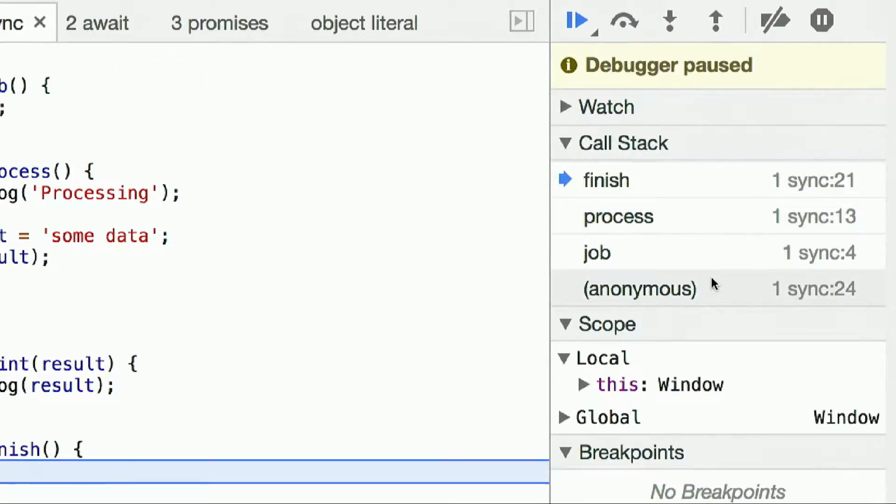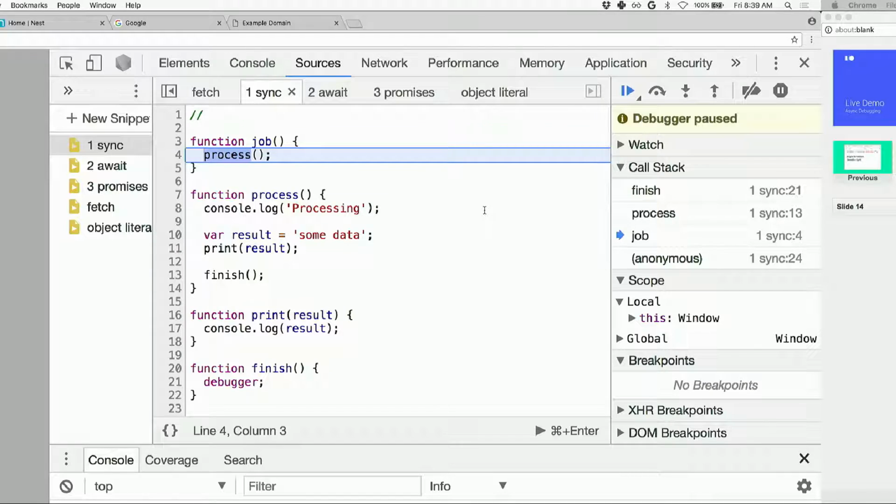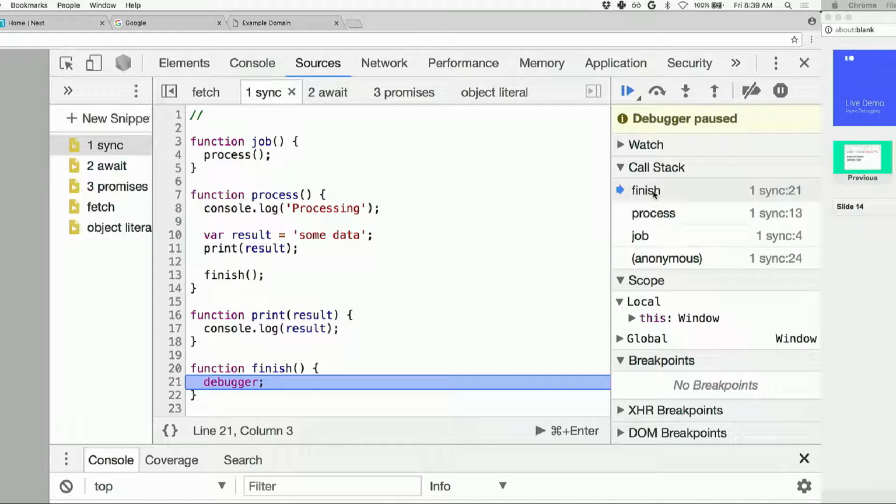All right. Now, I'm paused here. Synchronous, right? So we look over the call stack. OK, call stack. We start off at anonymous at the instantiation of this job function. And the process gets called. We go in. We call finish. And we end up there. This should be straightforward, right? We're good? We're good.